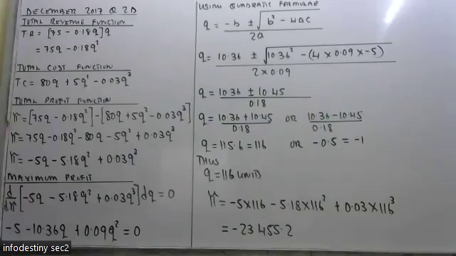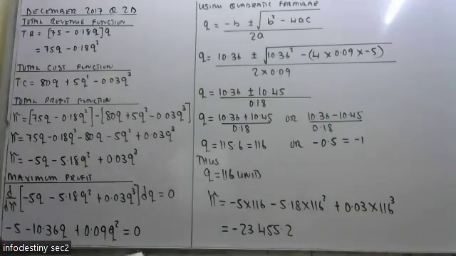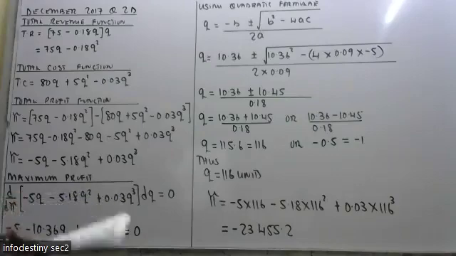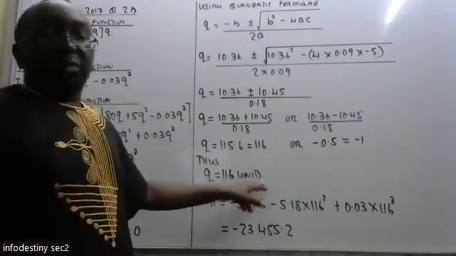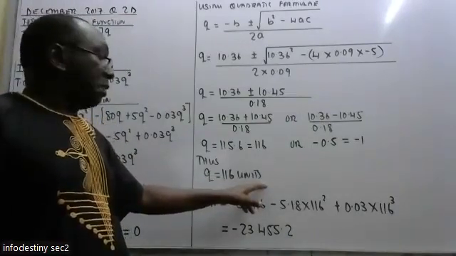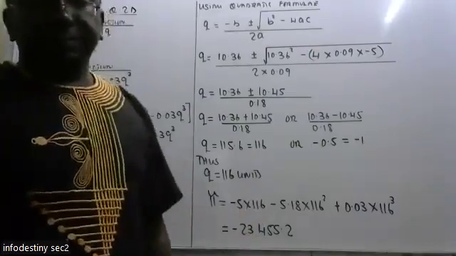I have a question. Yes. Part 2 says the output level that would maximize profit. Are we supposed to calculate the total profit, or are we supposed to leave it at Q? Once you have reached here, you have all the marks. But quite often, most of the questions will also require the maximum profit. That's why I normally compute it. Okay. Yeah.